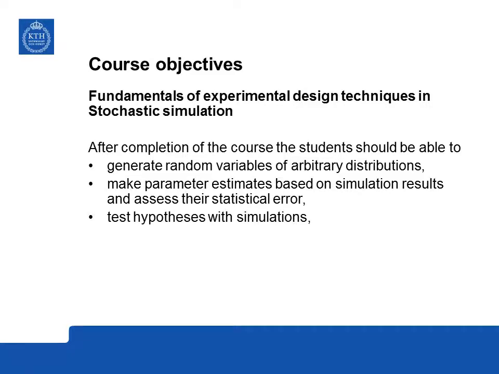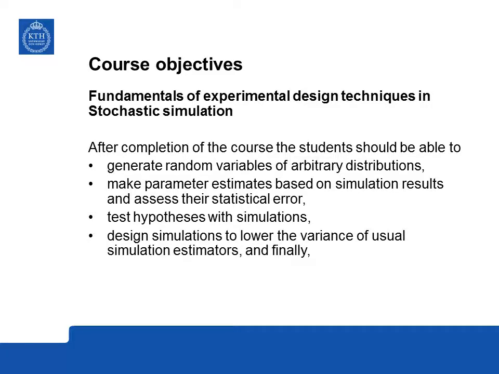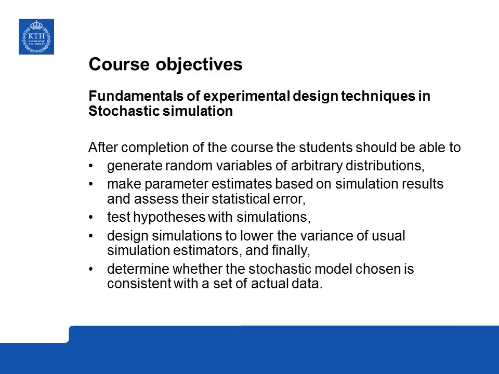Further, the student should be able to test hypotheses with simulations. The student should be able to design simulations to lower the variance of usual simulation estimators in order to make the simulations more effective. And finally, the student should be able to determine whether the stochastic model chosen in their simulation is consistent with the set of actual data that they have.